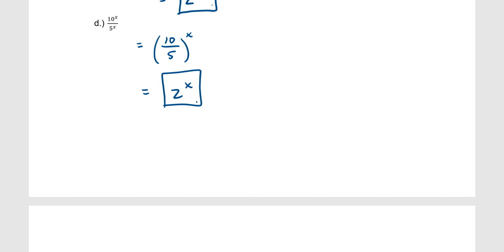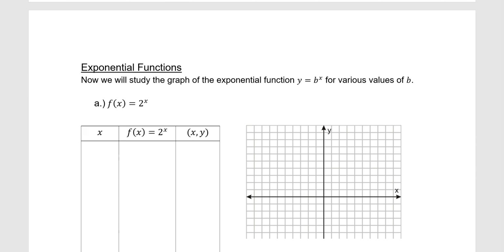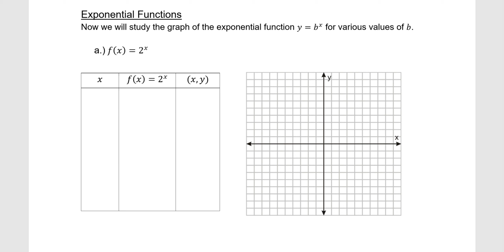Okay, so these are just exponent rules, technically something we have done before. So that brings us to exponential functions. And there's going to be two main types of exponential functions. These are going to be in the form y equals b to the x. The first one is when the base is greater than 1, and then we'll see what the second one is in a second. So in this case, we have f of x equals 2 to the x. The base is 2, which is greater than 1.